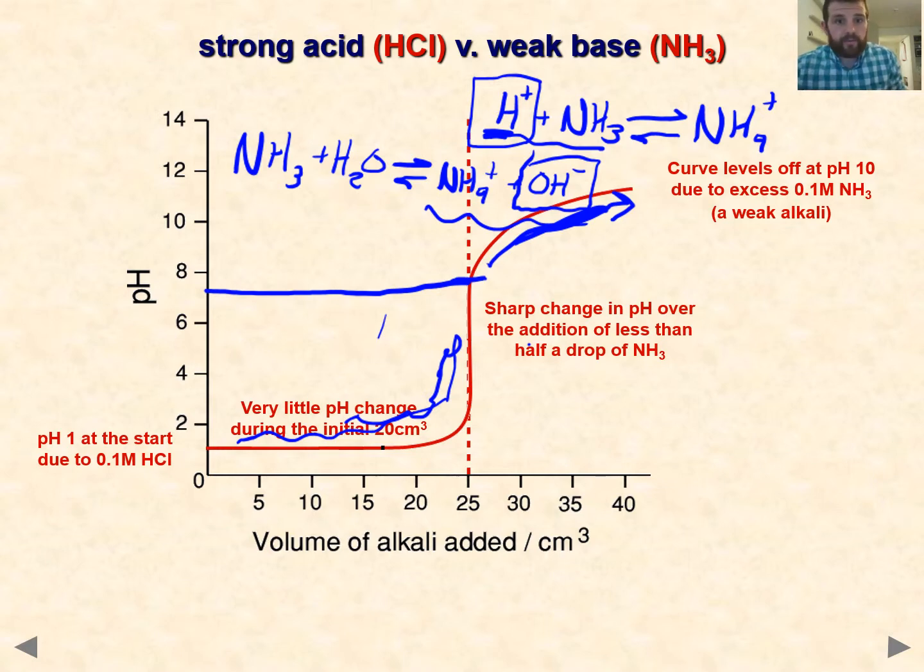We've neutralized all the H+, and so now what we have is excess amounts of NH3, and they are going to be in equilibrium and create this NH4+ and then OH- group. And then this here is what's going to dictate how this equilibrium sits, and is going to dictate the final pH after all is said and done. So this is all about what's the weak base? If it tends to accept protons more readily, so if it lies on the product side of the equilibrium, it's going to have a higher pH. If it's not that good of a weak base, it's going to have a lower pH just because it's going to tend to lie on the reactant side.